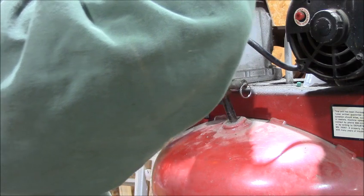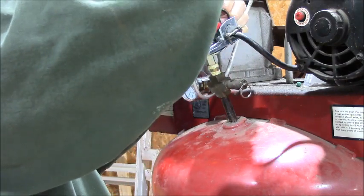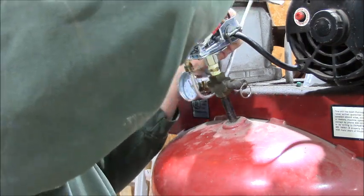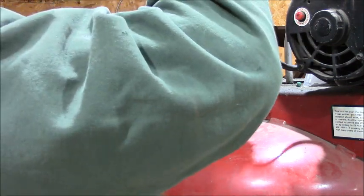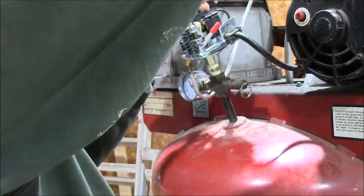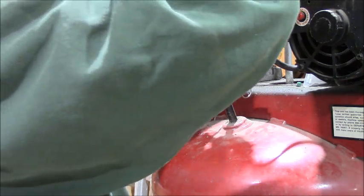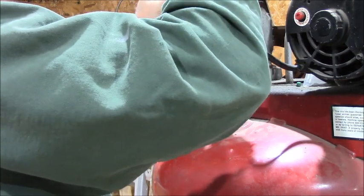Can't wait to make some air pressure. I bought myself a new hose reel too. Now I don't have all the fittings on these pipes yet, so I might not be able to run any tools today. But we can make it run and make it produce its normal pressure. Well, this screwdriver is screwed, literally.